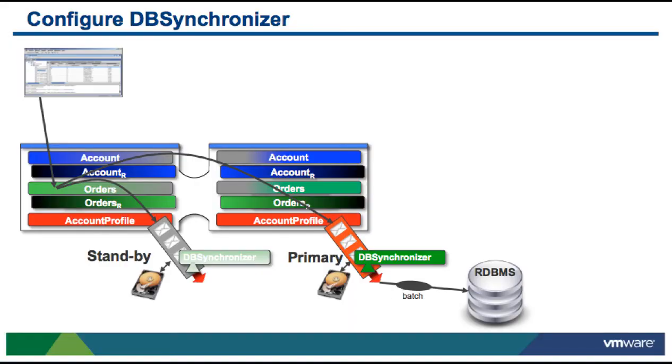SQLFire can automatically update one or more of your existing databases via the DB synchronizer. Here's how it works. When data changes within SQLFire, it places those changes as events in an internal queue. Then, SQLFire executes the DB synchronizer based on a time interval or based on the number of events in that queue, whichever comes first.